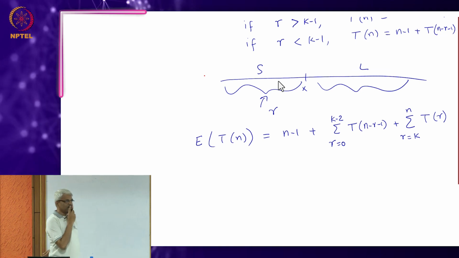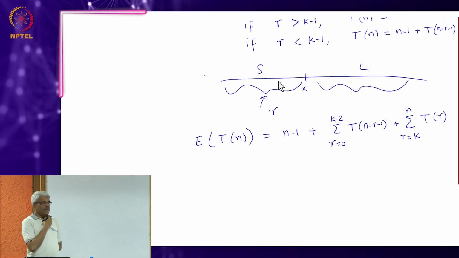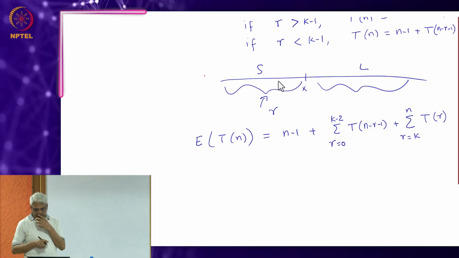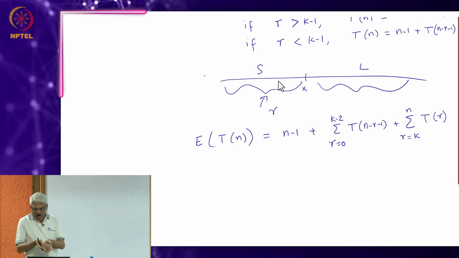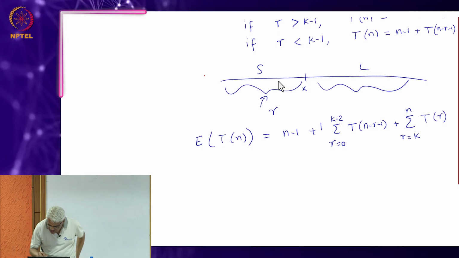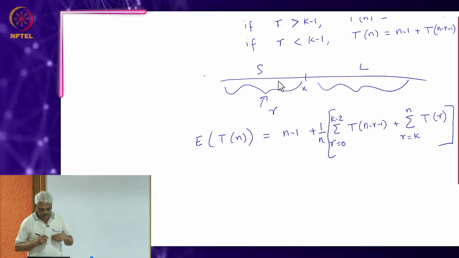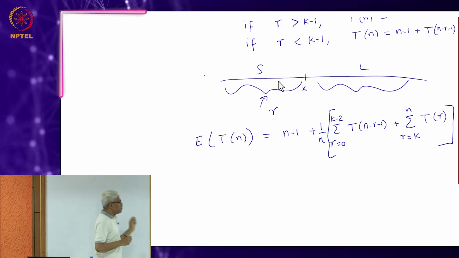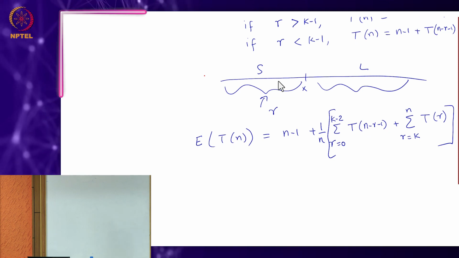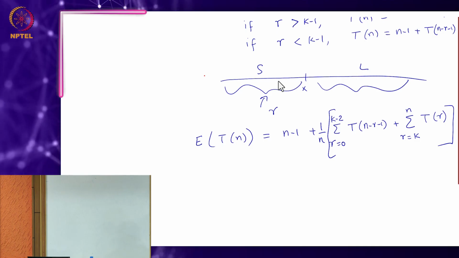I am still missing one step. I want to see if anybody catches it. There is no averaging happening if I just write all of this, right. So, what is the probability that R is in this range? 1 by n. So, I just have to put this. Okay, so this is a proper analysis of the expected number of comparisons made by this algorithm. It looks pretty messy. How do I solve this recurrence relation?